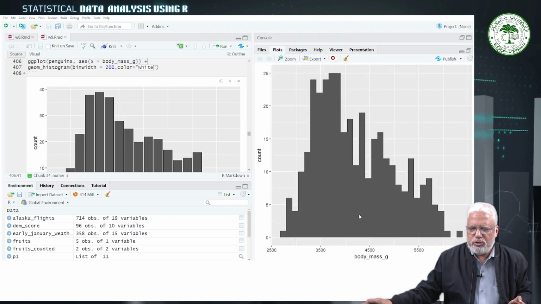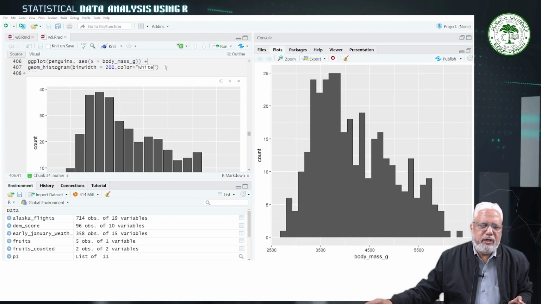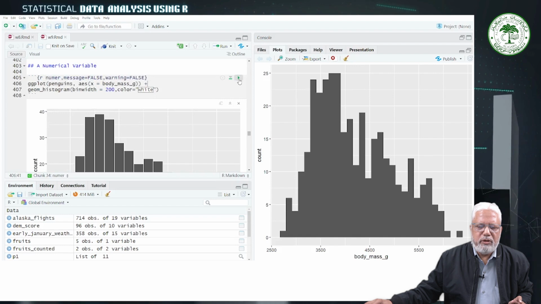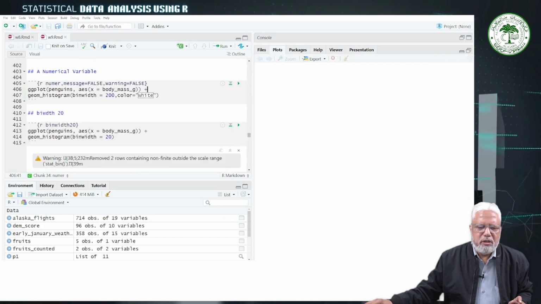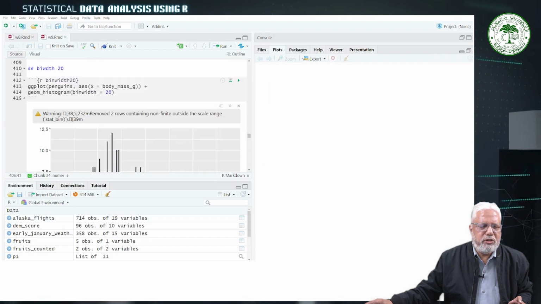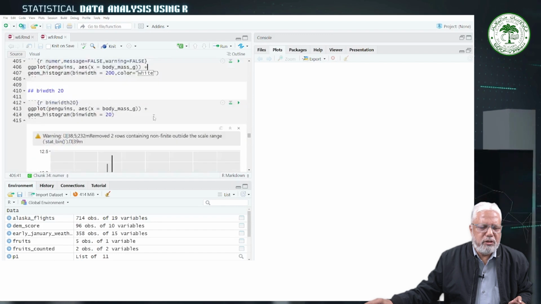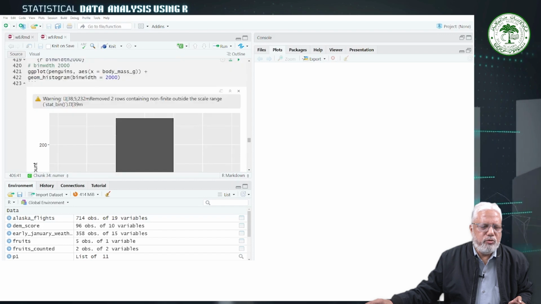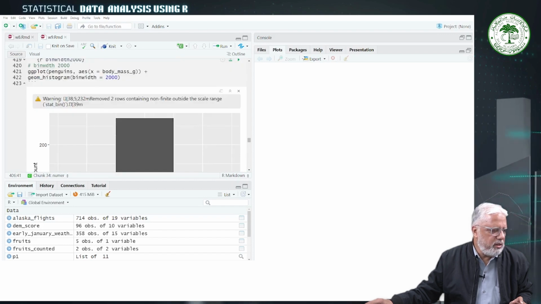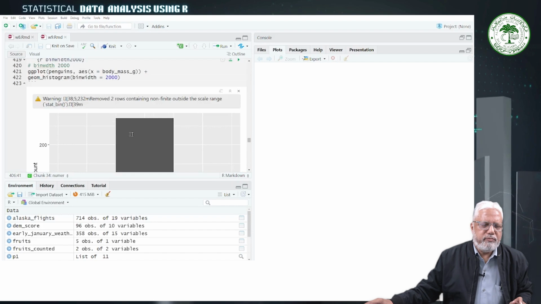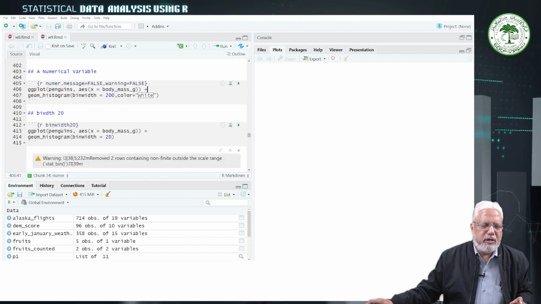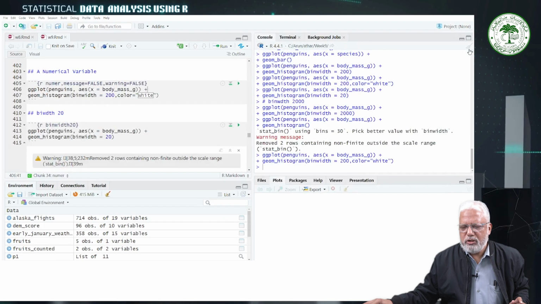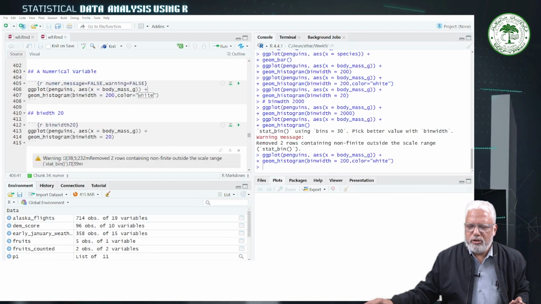So, it is good. So, you should always keep the default choice, or we can run this and we can get the result. So, this is with bin width equal to 20 and this is with bin width 2000. So, both are not recommended, neither 20 nor 2000 is recommended, only 200 is recommended. Or you can try with practice also.